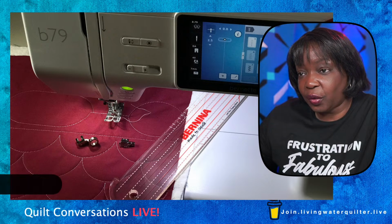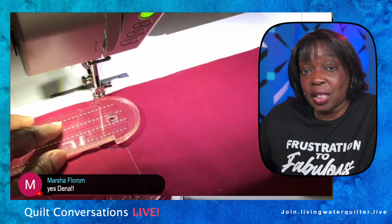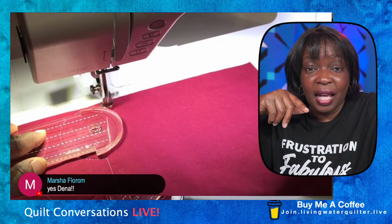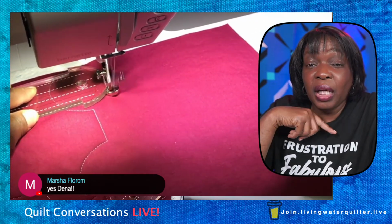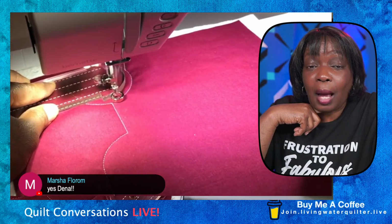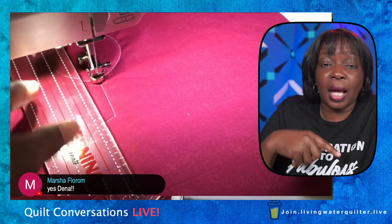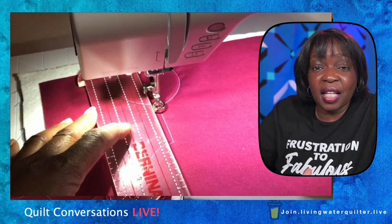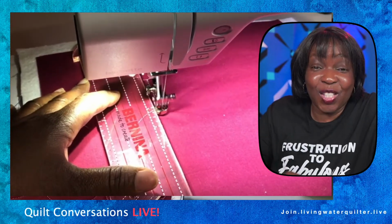All right, wonderful. So I am learning how to use this machine. This was my first attempt. Well, I should say second, because I tried it at the Bernina shop. I went to a quilt shop here in Virginia that sells Berninas, and they gave me a lesson on this machine. And as soon as I picked up the ruler foot after the end of the class, I said, I want a ruler foot and I want to test it right here in the store.